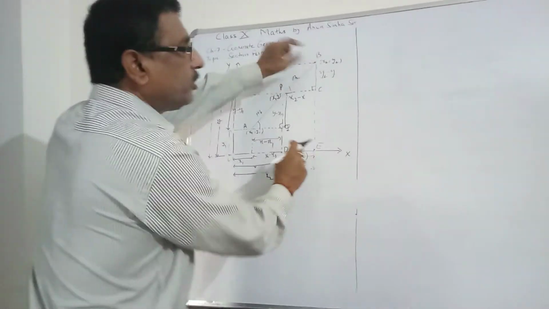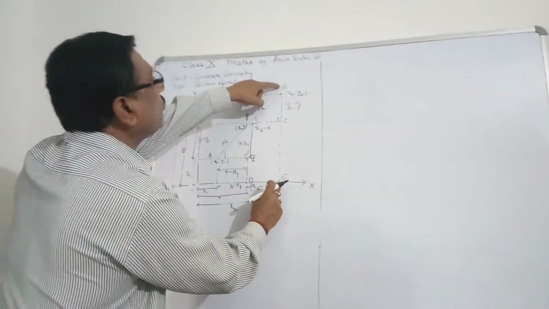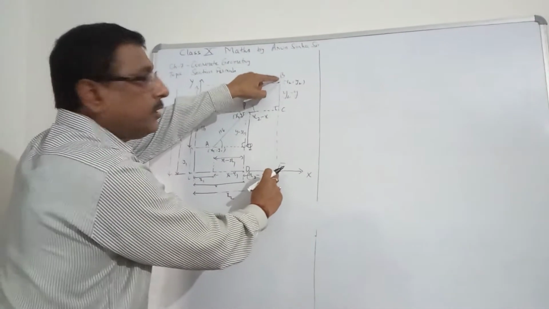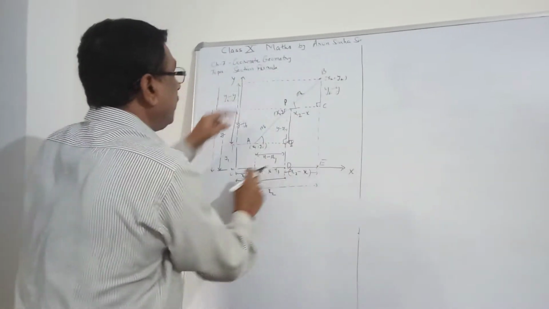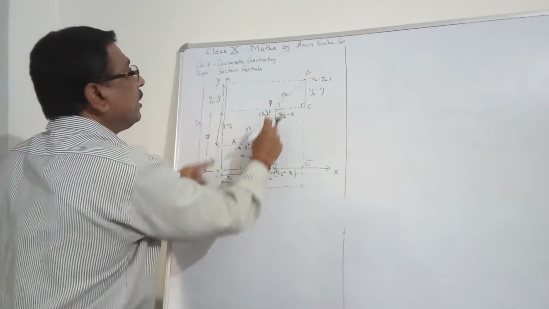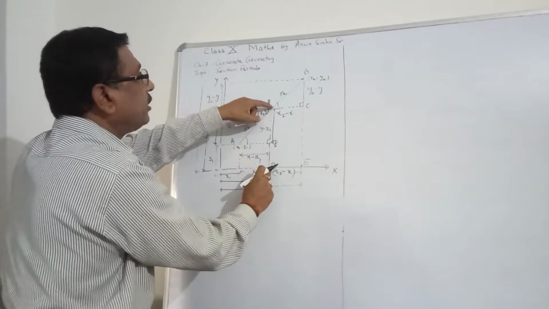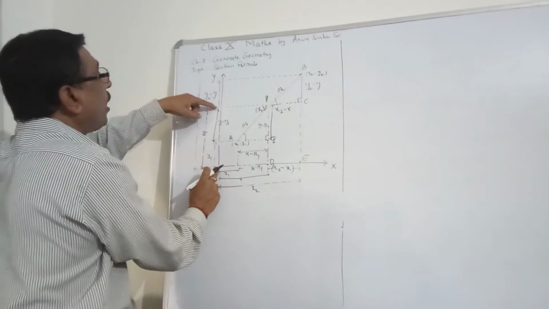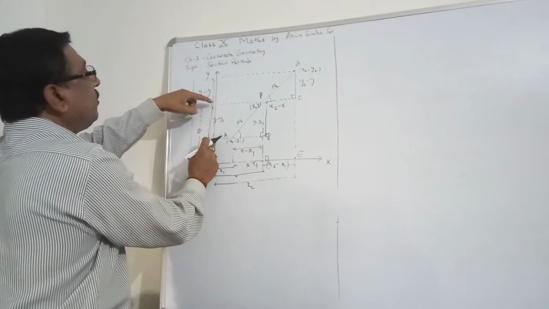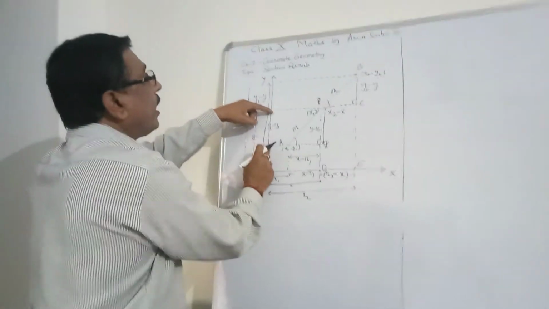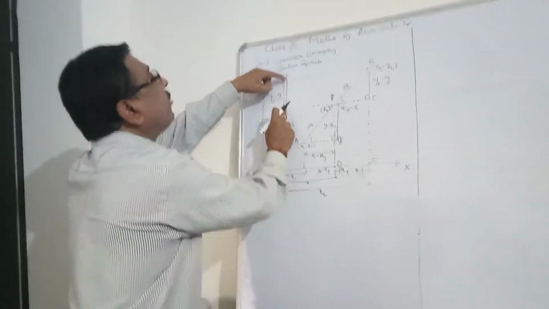Now move on to this part. You can see children, this is the y2 length and this is your y. So this length will be y2 minus y. Similarly, if you move this point to this one, this length, that is the ordinate part, is y. And if you move this one, this is y1. So this length will be y minus y1. This length will be y2 minus y.